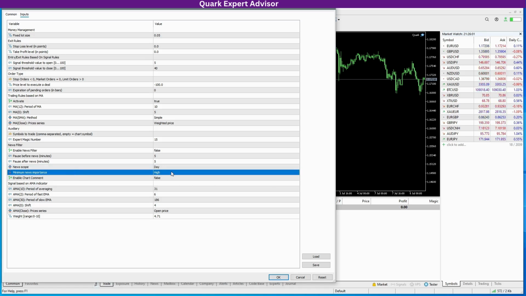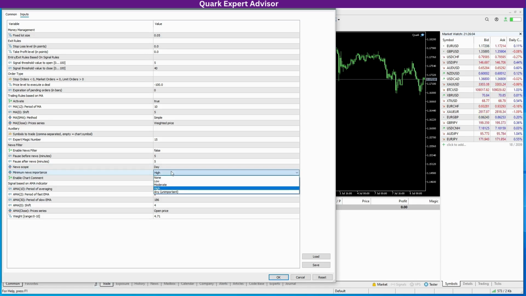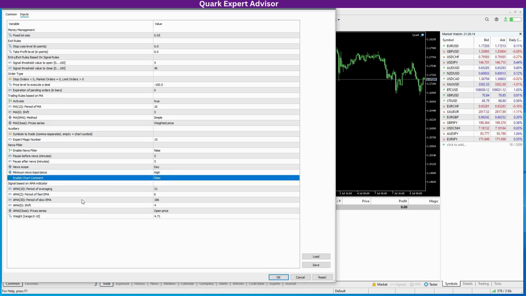We have high, low and medium or moderate importance, or any importance or non-importance, depending on what we want. And this option here: if we activate it, we will see comments from this news filter on the chart, nothing else.